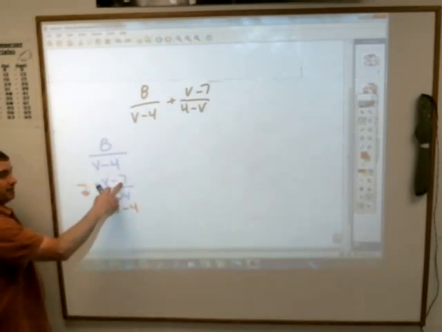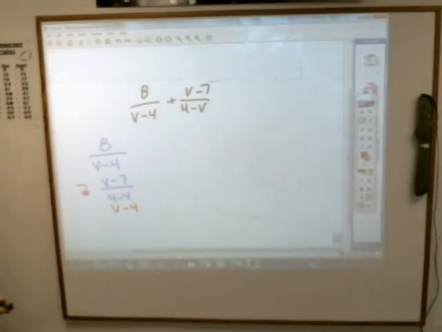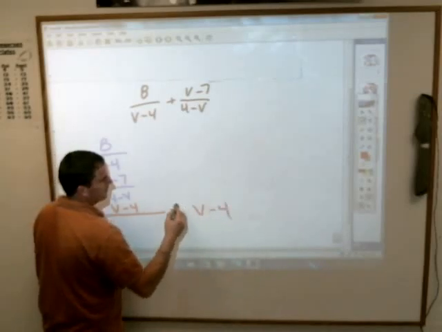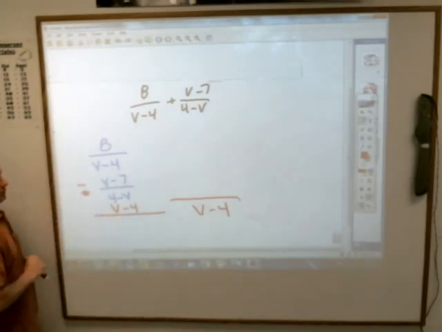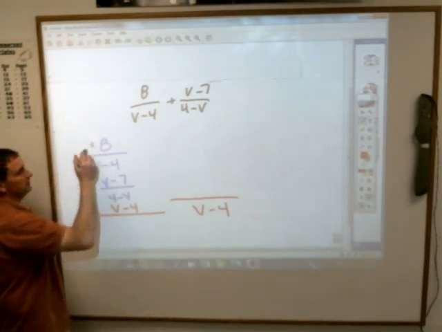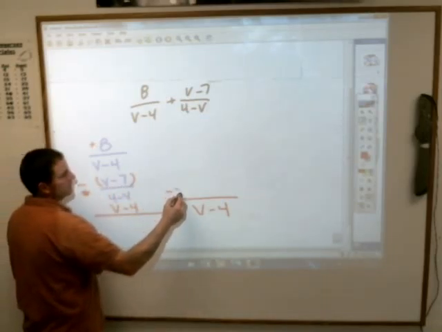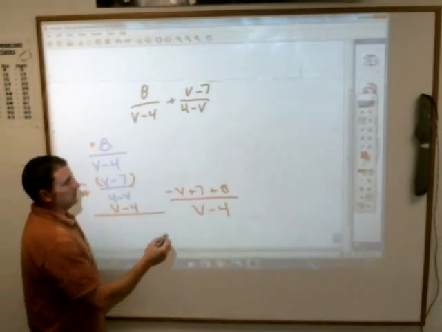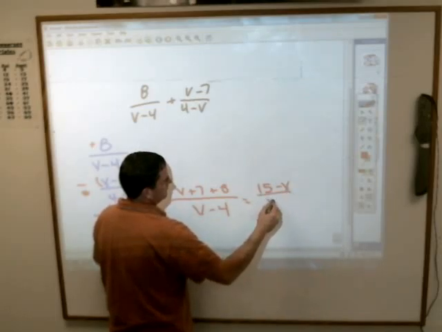But you don't switch the top. You might do this and put a sign out in front, because that'll change it. Now it's actually a very easy problem because it already has common denominators. You could add this together as it is. Your denominator is v minus 4. What do you get on top if you have v minus 7 plus 8? Oh wait, no, this is all negative. This is actually a minus v plus 7 plus 8 on top. So you end up with, well, you could write it maybe as 15 minus v over v minus 4.